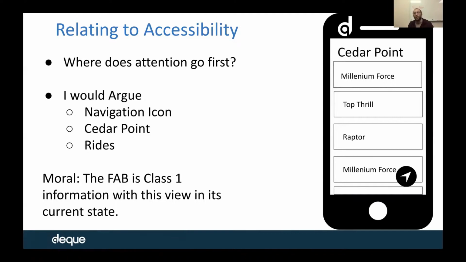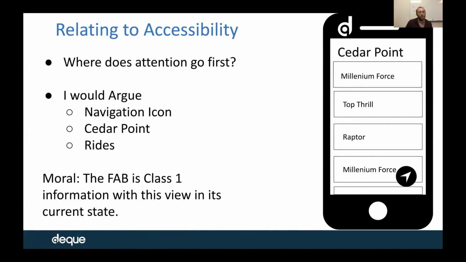So when we're talking not just about the importance of the information, but in fact where attention actually goes, when you have a FAB that is this big, I would argue that the order in which a sighted user naturally discovers items on screen is navigation icon, the Cedar Point heading, and then the individual rides.